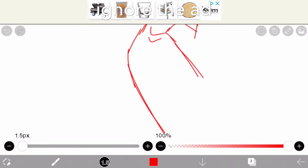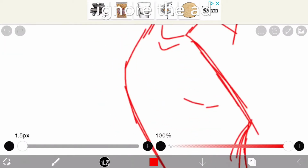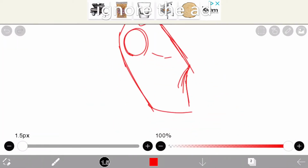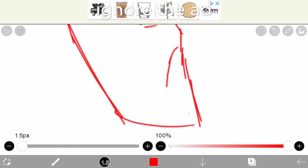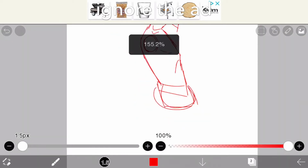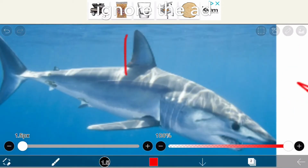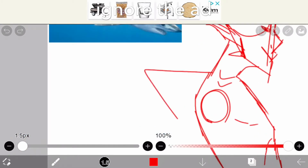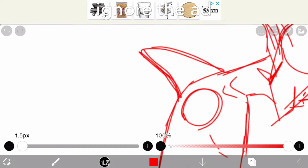Adding more gills, and the torso, which I kind of messed up on. I'm making this guy kind of skinny, and I didn't really mean to. But, as my sister always says, mermaids need to be fat. But anyway, moving on to the base of the tail right now, and taking in the details like the dorsal fin. Messing up on the dorsal fin a couple times.